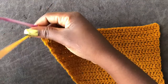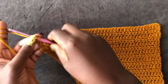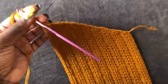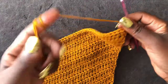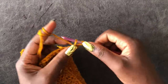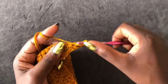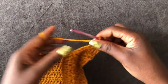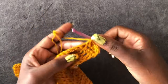Done. And now we're going to work rows of no increases, no decreases. Next, chain two, turn your work. We're going to work in the very first loop. Enter with a half double crochet. Then continue working half double crochets along the entire row. We are going to work a total of 10 rows of no increases, no decreases.